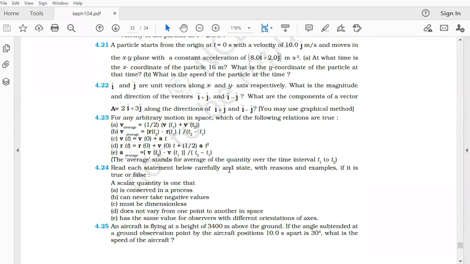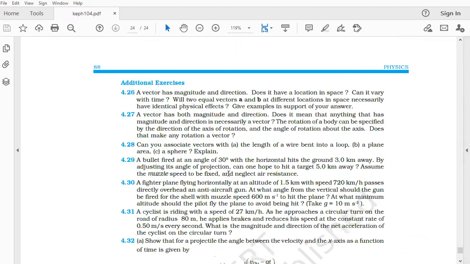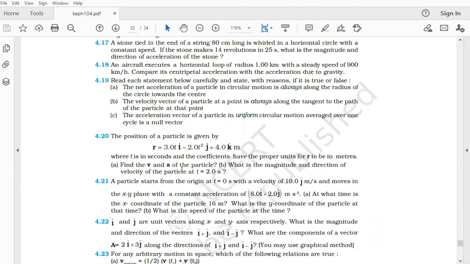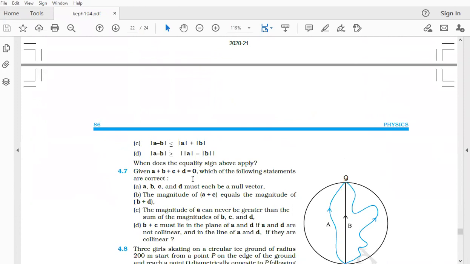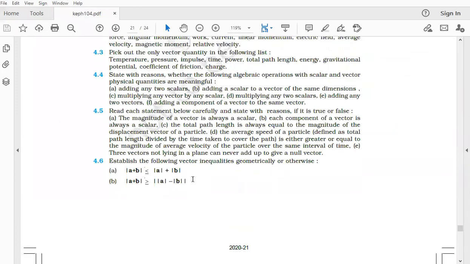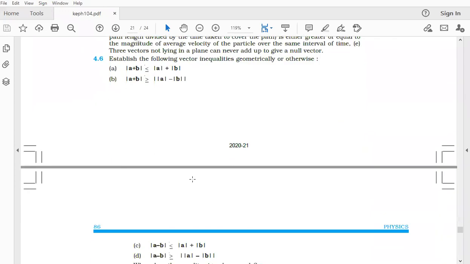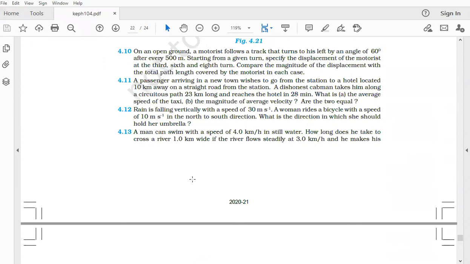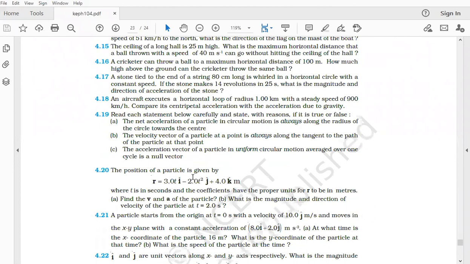Whichever I have given as difficult and medium, I'll be completing. Here I have another 3 problems. Here I have another 2 or 3 problems. So I'll be completing those things. And then I think I left the vector problems, so we'll do that. All the other easy ones, I expect you to do it yourself. If you have doubts, we can discuss. Another class, I think I'll be completing this.